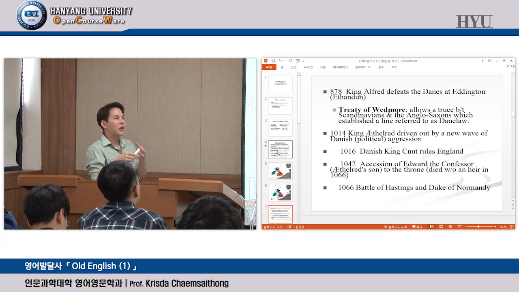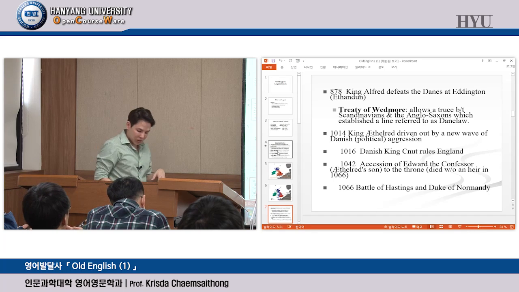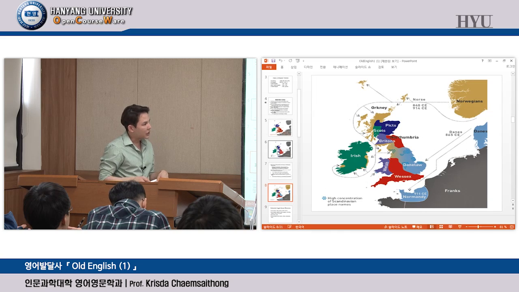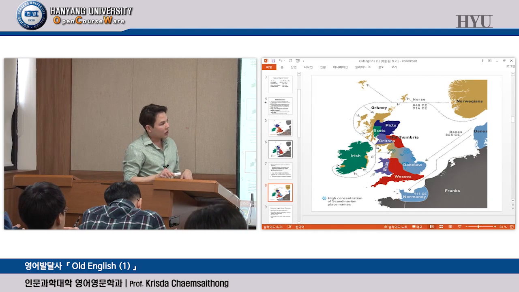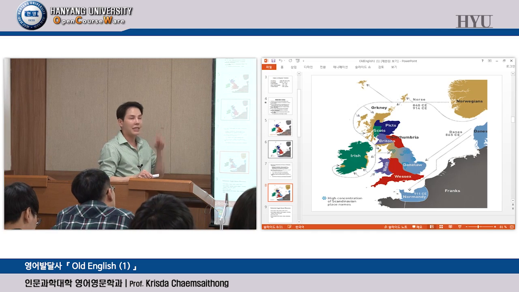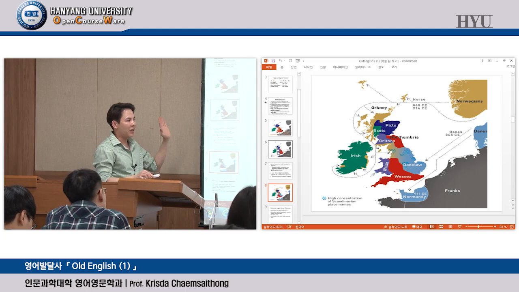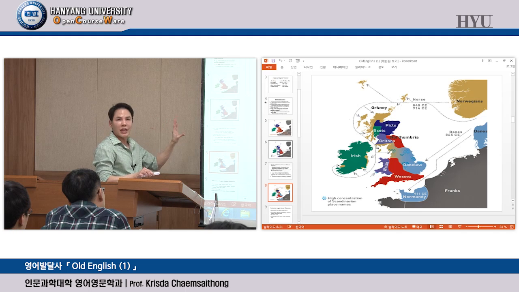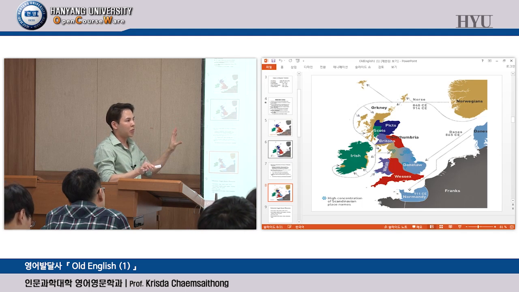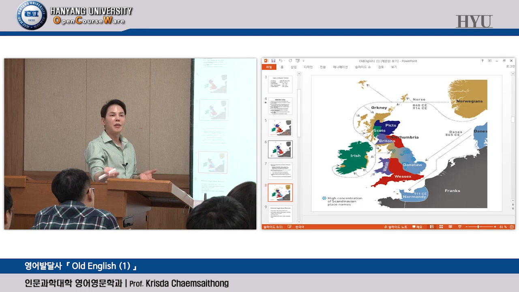And then they made a pact, right? They made a truce between the Scandinavians and the Anglo-Saxon people. And then there's a line between the two areas. So it would look like this. There's a line here, right? There's a line here that separated West Saxon, right? Sax is Saxon people, Anglo-Saxon people. West is the west side, west of the island, right? Separated West Saxon from this area. You see the blue here? We call it Danelaw. Danelaw meaning the area where you let the Danish people, the Viking people, govern themselves.